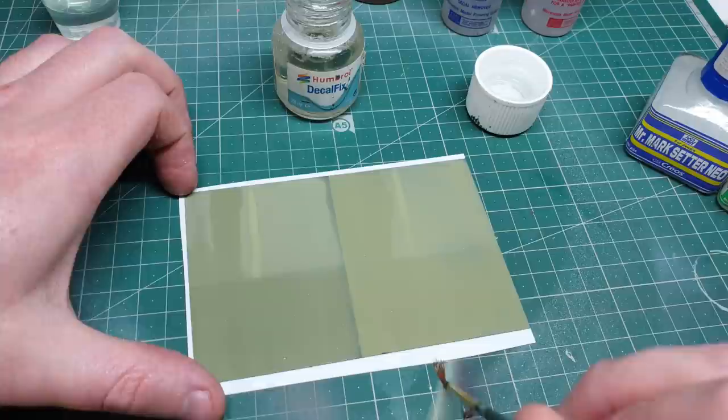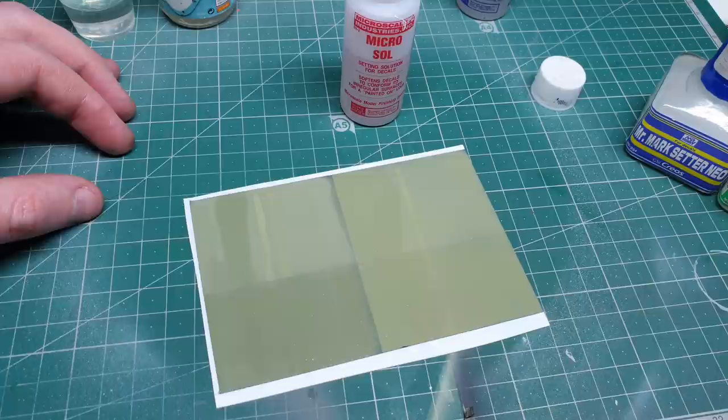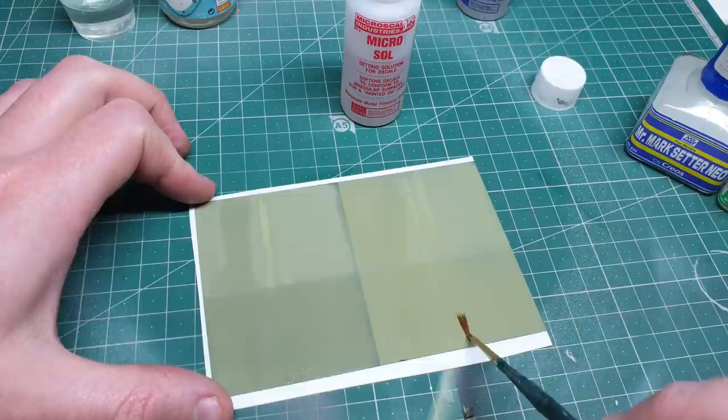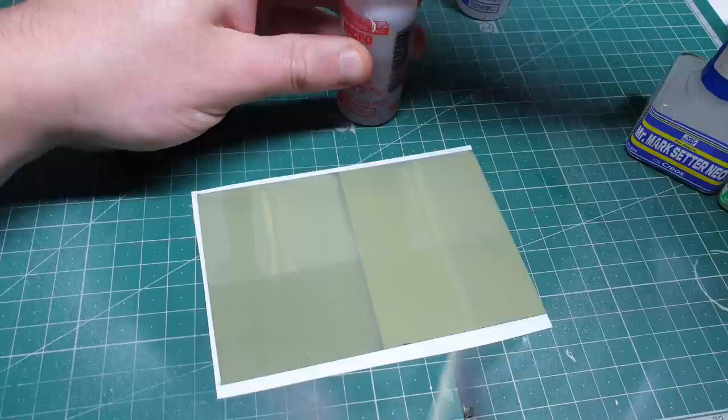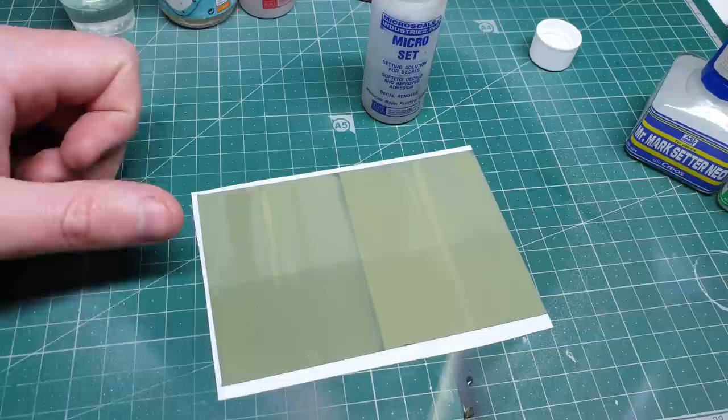Next up is Microsol. This is known to be a little bit hotter than some of the other decal setting solutions. Let's see how it goes on. There are some light tide lines on the unvarnished portions of the paint. A light sheen is left on the portion without the poly when it's dried. On the poly and varnish sections, however, this is non-existent. The Micro Set reacted in the same way as the Micro Sol.